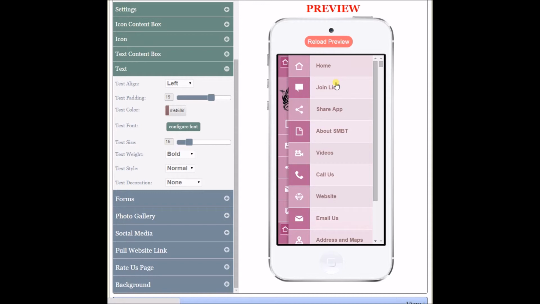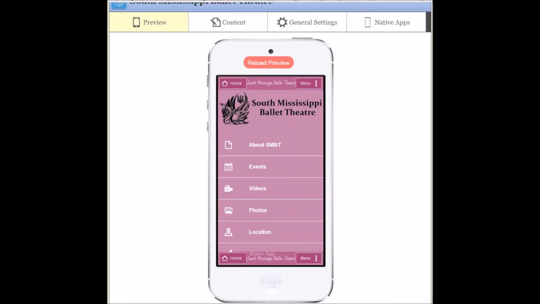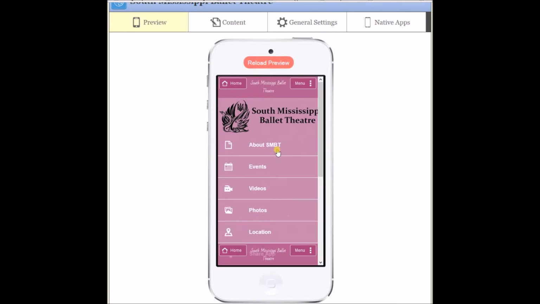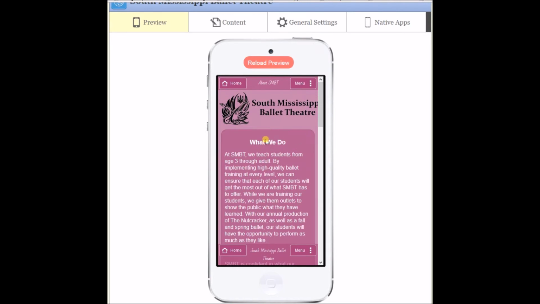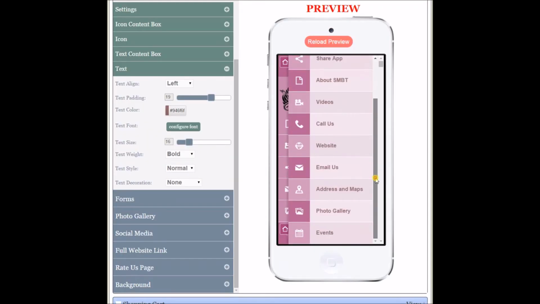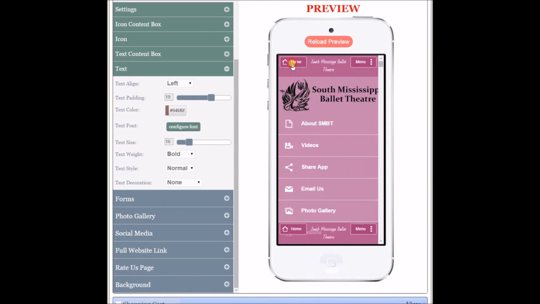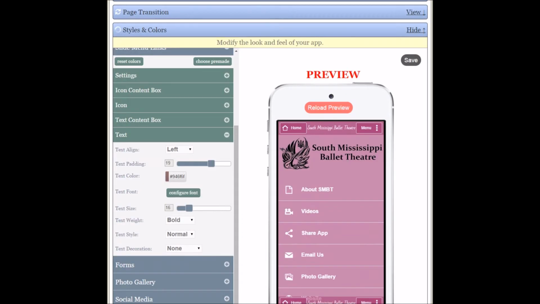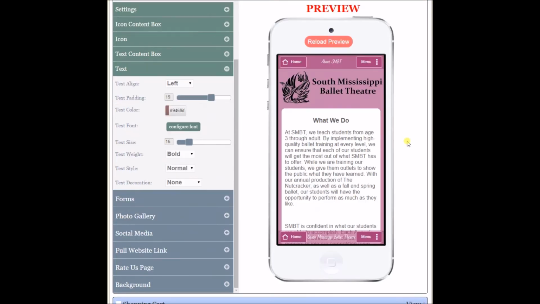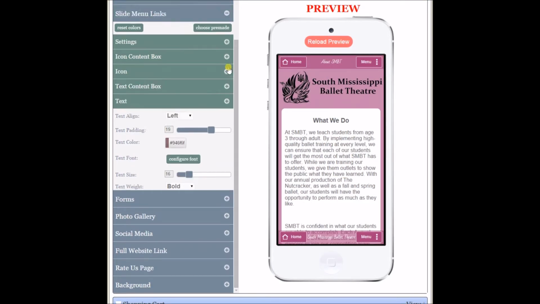Alright, what we want to do now is to color our social media links, or in this case our one social media link, and then go to the content body and make it look like this. Currently, our app looks like, let me get back to home. Currently, our social media link is uncolored, and our content body is basically uncolored. So we need to color those. So how do we do that?